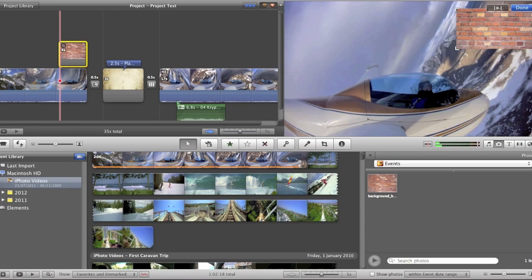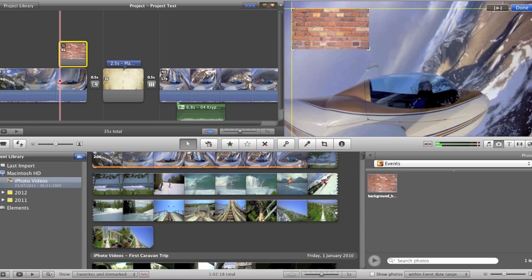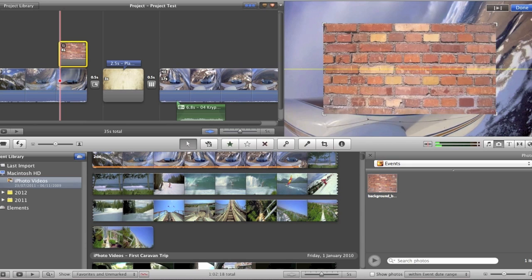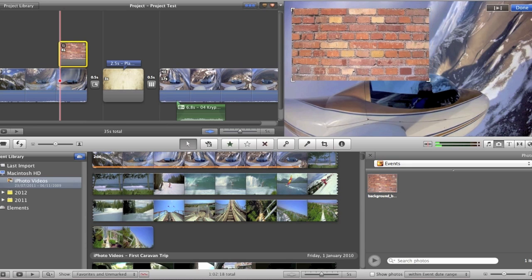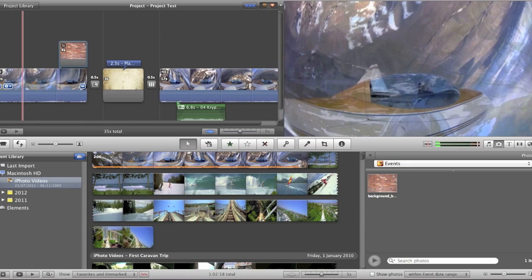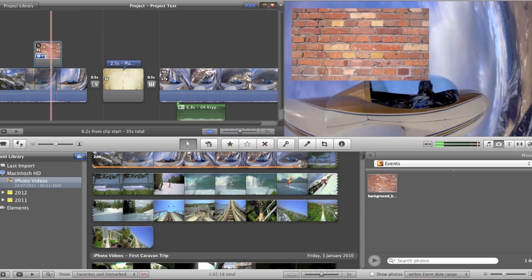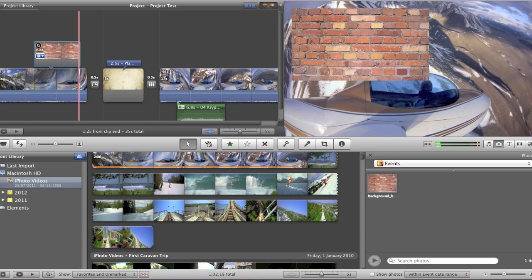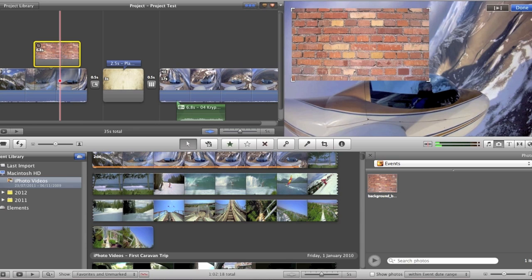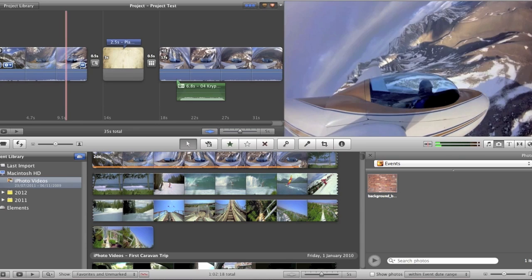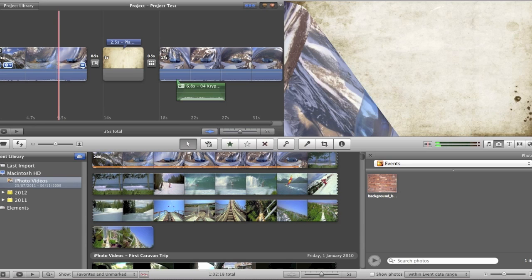What that's done here is put the picture of the brick wall directly in the video. So now you're free to do what you want. You can move it around, you can resize it bigger and smaller, and just click done when you finish there. Now the same as all the other audio and stuff, you can drag it along, you can make it bigger and smaller, and you can also delete it. So I'll delete that, and now I'll show you video in video.